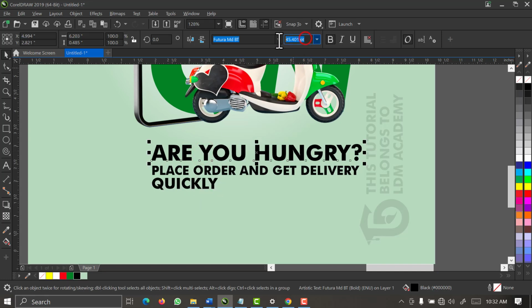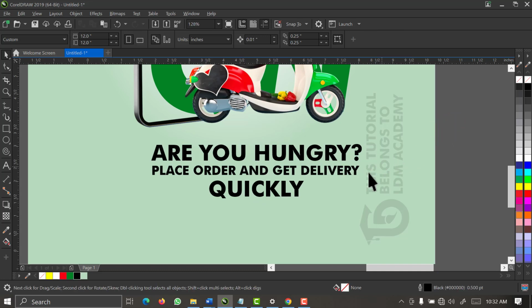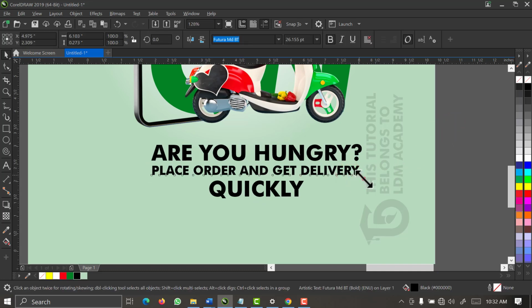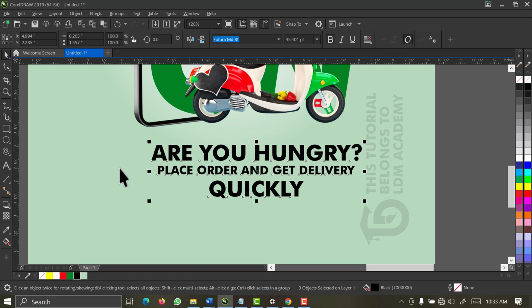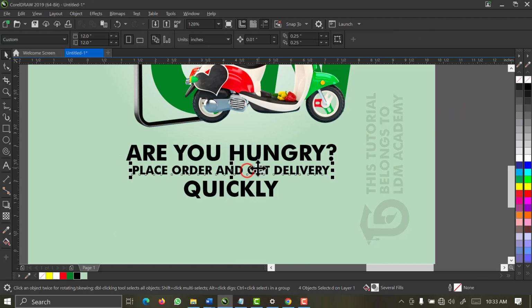But still, let me copy the size of this, then click on this and come to where I have the size and paste the size there, so that the two of them will be of the same size. Beautiful. I would like to reduce this a bit. So I'll highlight the whole three and then press C to make sure that it's centralized. Beautiful. Okay, and what else?